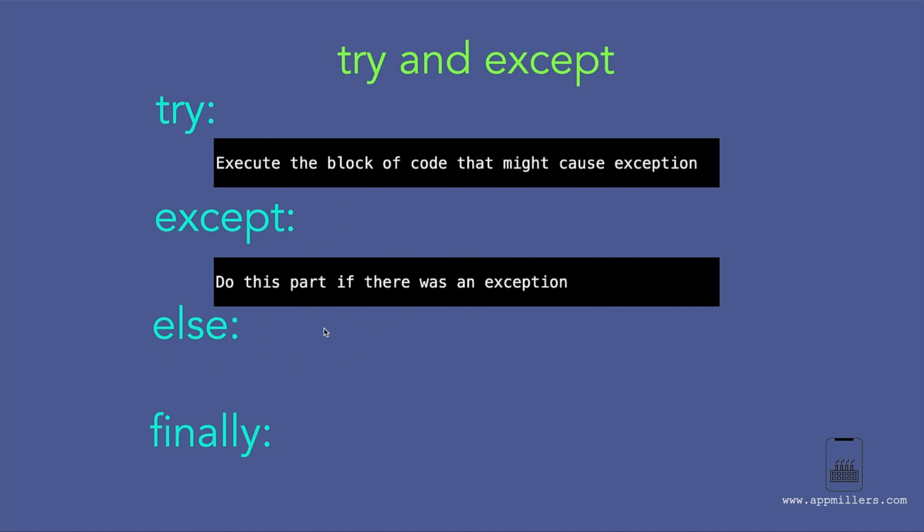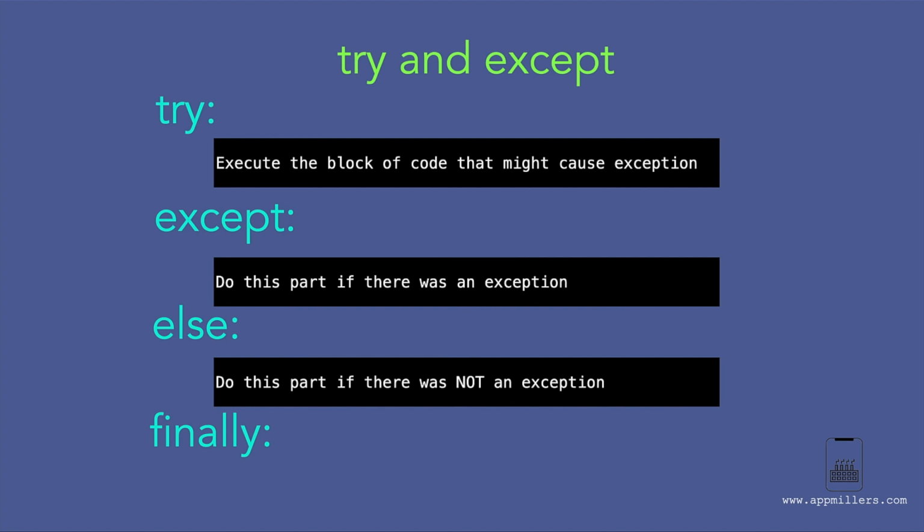Then we continue to the else keyword. This allows us to define some code to execute if there was no exception. If you try this thing, which might fail, but it did not fail, you succeeded and there were no problems, then you are going to do whatever is inside this else block. In the mortgage calculator, for example, if you develop a proper mortgage calculator, then in the else block, after doing everything, you can send an email to the user about their final result.